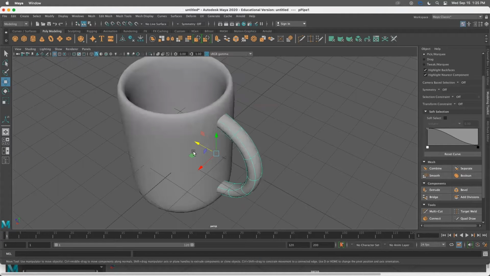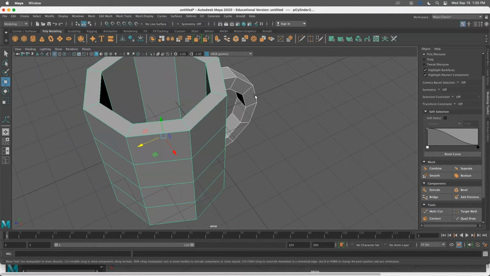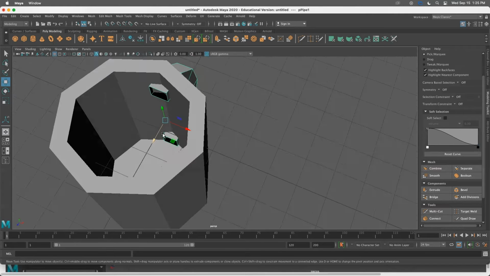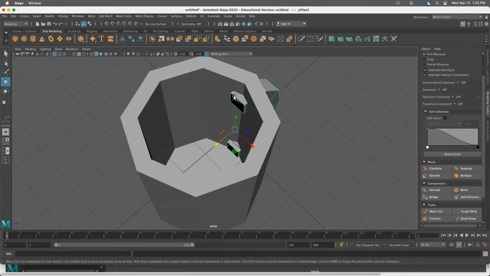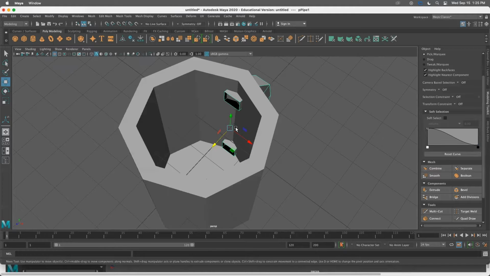This is not it. So let me select the bolt again. Sometimes you push back. What about this one? Is this okay? Not okay. No, no way. So you have to carefully place something like this.